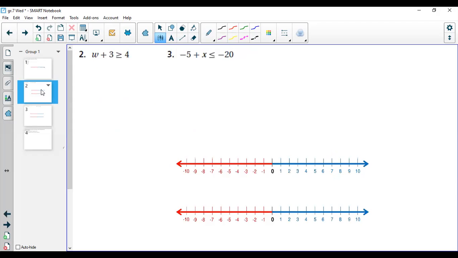Let's go to question number 2 and 3. Now give it a try. Do give it a try. There is nothing wrong if you make a mistake. You will learn not to do the mistake again. So better pause the video, try to do it by yourself, and then check your answer if it is correct or not.